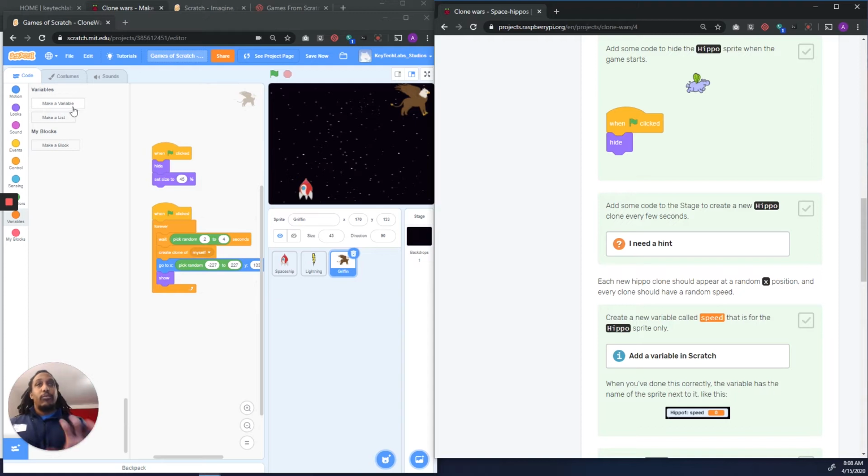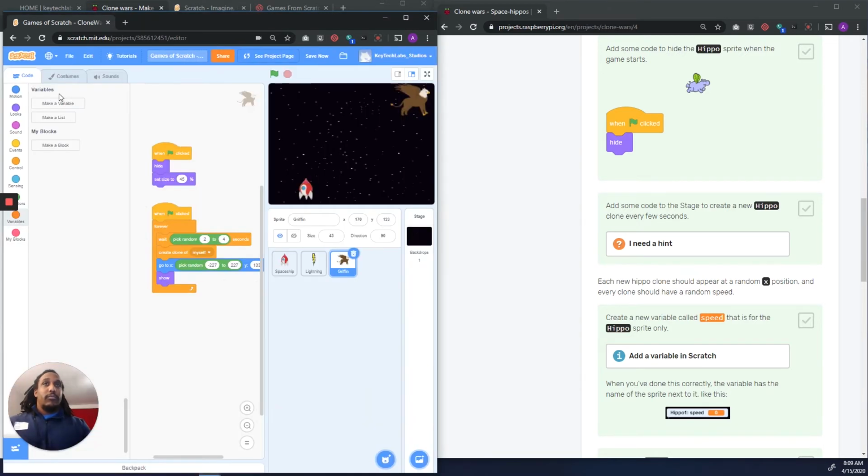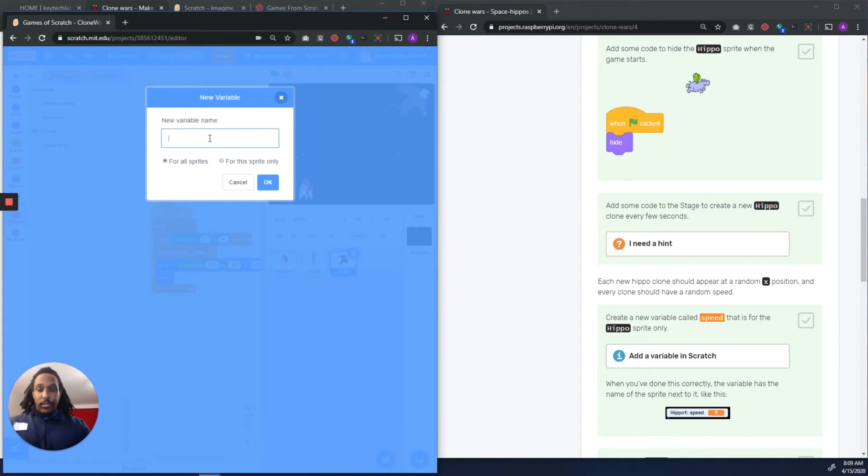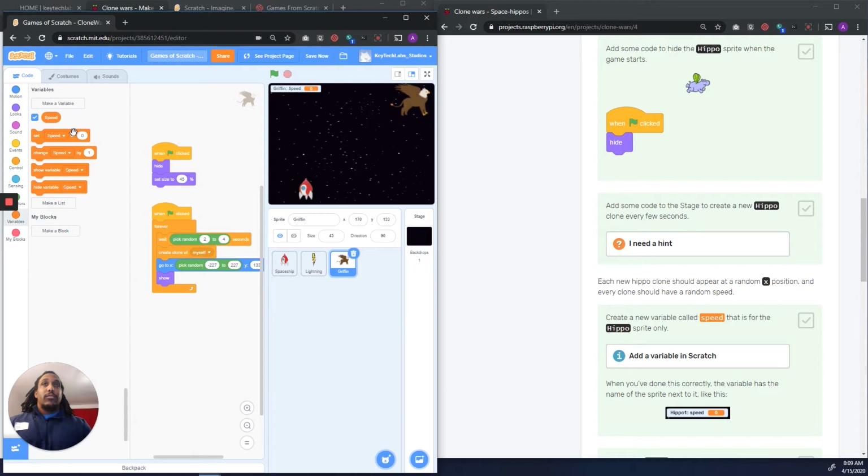We're going to make it only available to the griffin, because in this case, the griffin is the only one that needs it. And that variable is going to be called speed. As you can see, we can make this variable for all the sprites, but in this case, we're going to just do it for this sprite only. Cool. So once I hit enter, you see a new variable called speed and these new blocks.